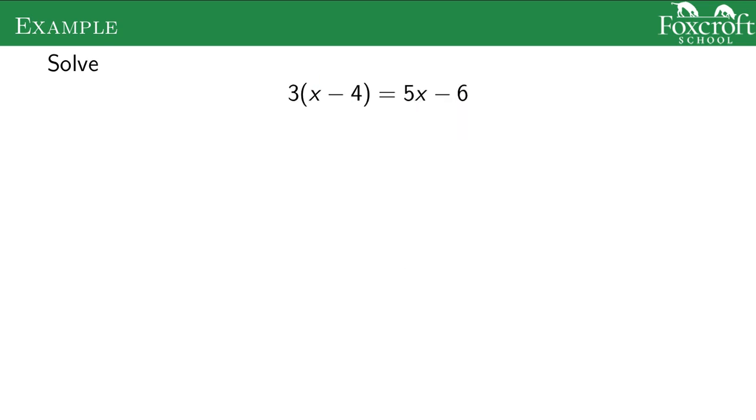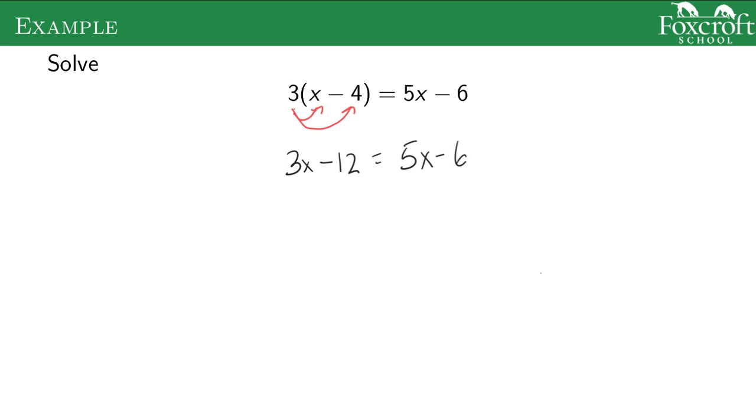All right. For this example, you'll see there are some parentheses, so we can simplify a bit. We have 3 times x minus 4 on the left. The right-hand side we can't simplify. Just remember, you distribute numbers into parentheses. So this 3 is going to get multiplied by both those things in parentheses. So 3 times x is 3x. 3 times negative 4 is negative 12. And the right-hand side is the same.